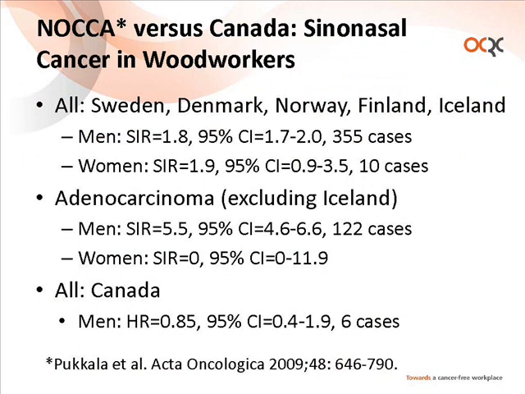This is just a little comparison we did looking at cancer among woodworkers, and it gives you an idea of the relative power, sadly, of the Nordic study versus our study. I think I mentioned earlier that sinonasal cancer is very rare. There are probably maybe 10 or 12 adenocarcinomas, which is the subtype we're interested in, per year in Ontario. Here they're looking at all woodworkers, and you can see an increased risk for all sinonasal cancer with 355 cases among men and 10 cases among women. When they restrict to adenocarcinoma, the risk is much higher among men. They don't see any cases among women, but they have 122 cases. When we tried to look, we have 6 cases overall of all types of sinonasal cancer. So quickly we bump up against our limits here in terms of what we can do with very rare forms of cancer.